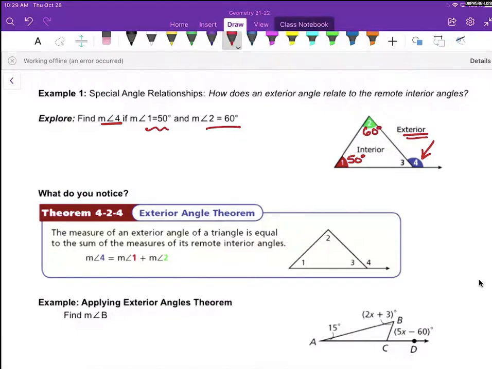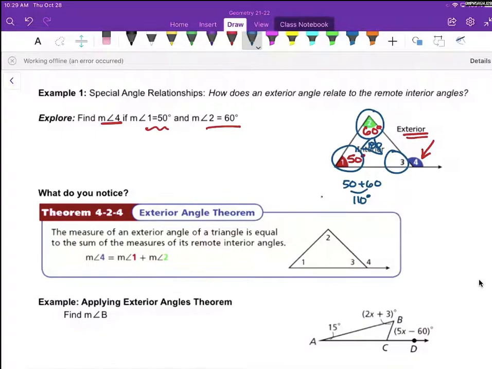Without looking further ahead, you might start by saying, well, I know that angles 1, 2, and 3 are interior angles and they should have a sum of 180 degrees. So 50 plus 60, we have 110 degrees towards our total of 180. If I take that away from 180, that tells me that angle 3 should be 70 degrees. Then from there, you can look at the linear pair involved with 3 and 4, and you could say that 180 minus 70 gives me 110, so measure of angle 4 is equal to 110 degrees.